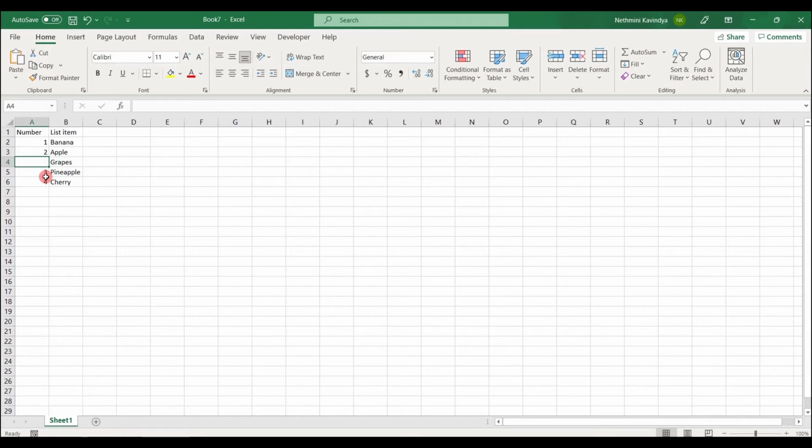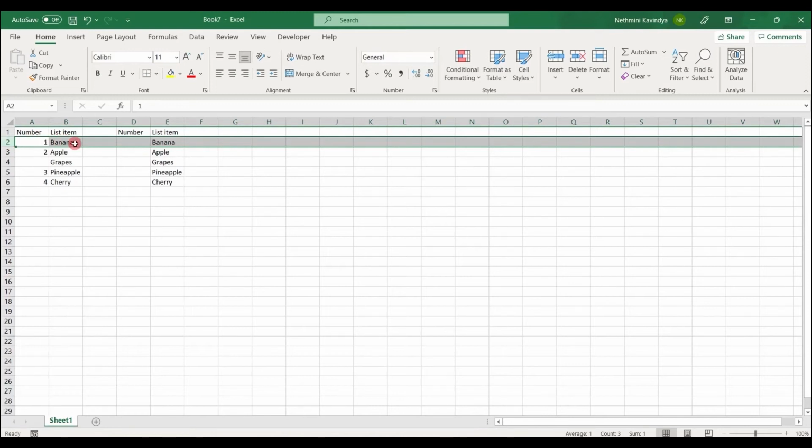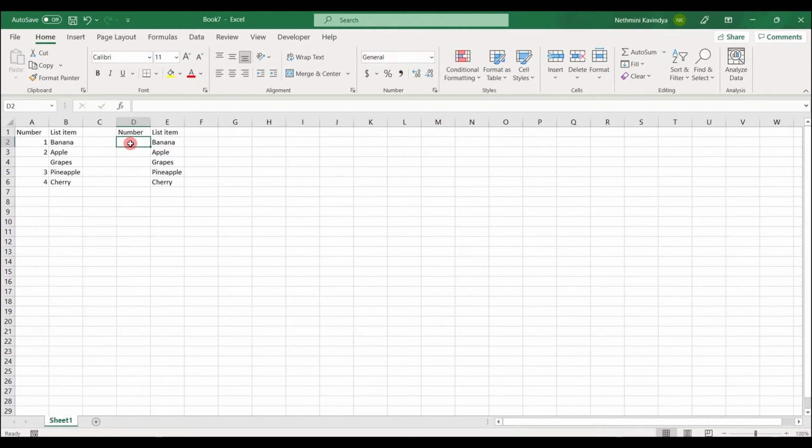So what can we do for this? For this, first enter the content you want to get the sequence numbers. Let's say, copy this. Then you have to enter the formula. The row number of this row is number 2, but here the list I want to start from number 1. So you have to type it like this: equal sign, row number, minus 1. Then press enter. Then drag down using the fill handle, like this.